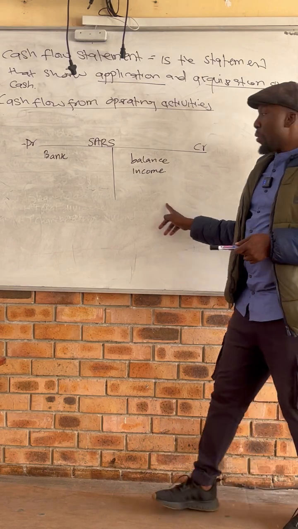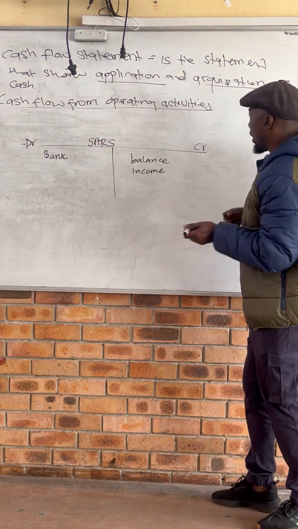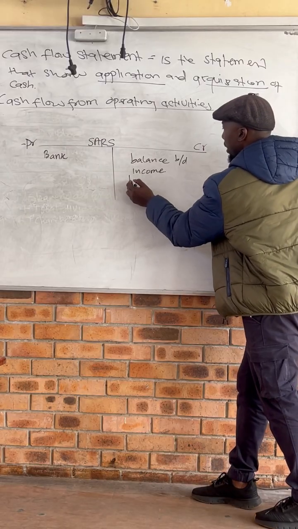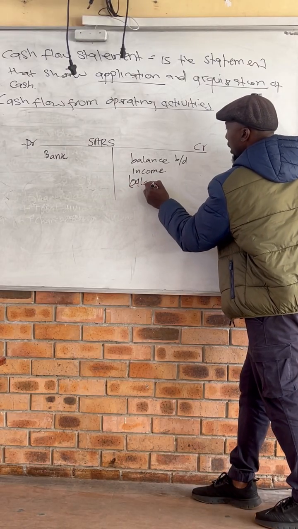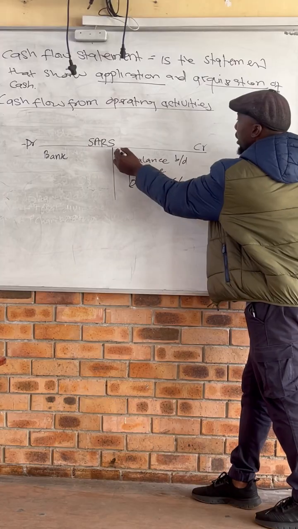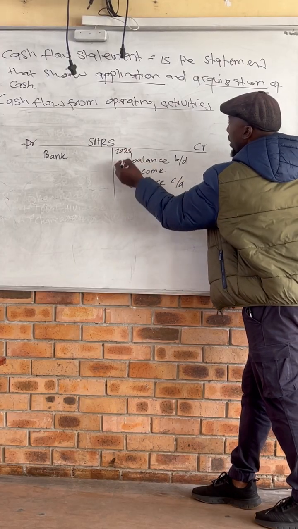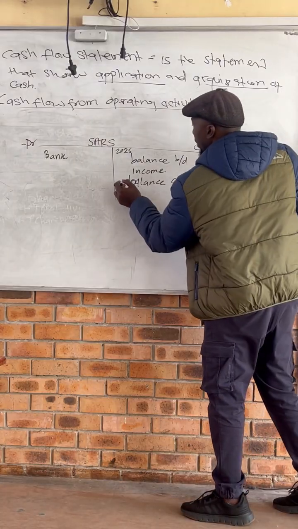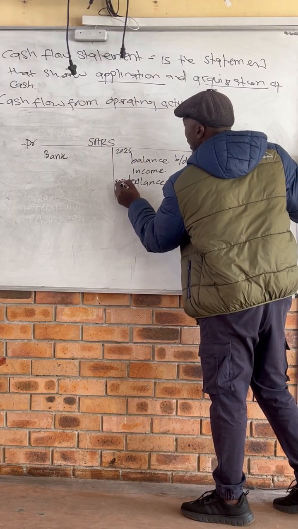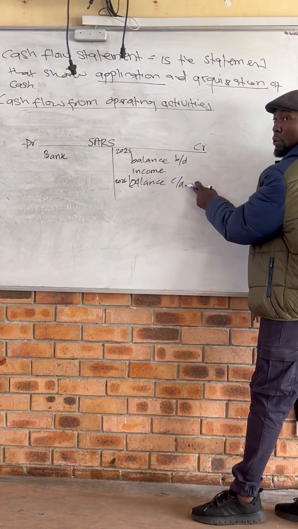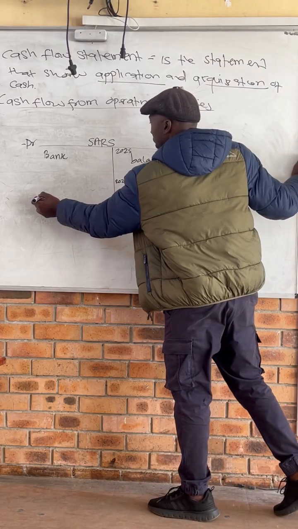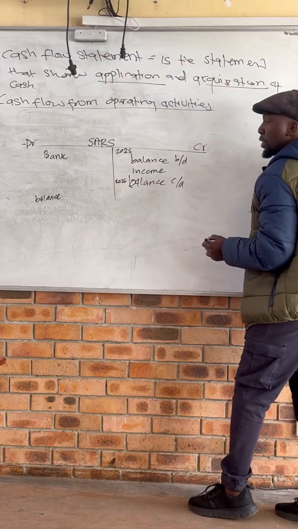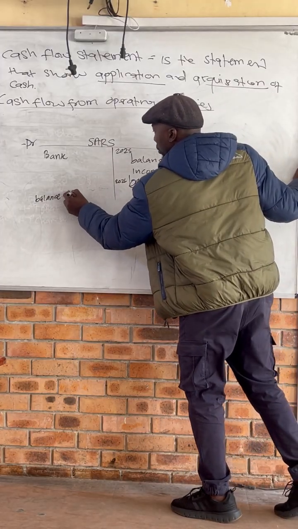When you open your balance, if you close here, let me just write balance, wrote down here, and then balance carried down. This is 2025, and then again here is your 2026 here. You close this side, you're going to open on which side? On this side. So if that is your balance brought down.